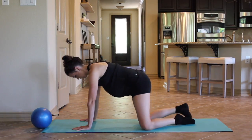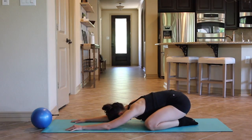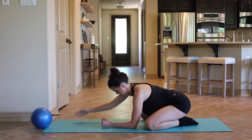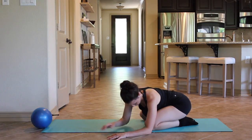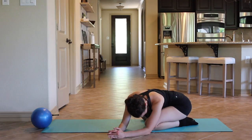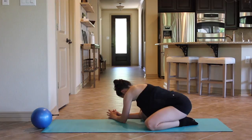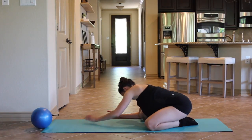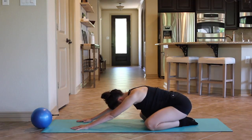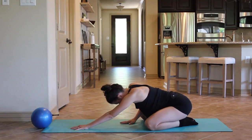Great job, you guys. Okay, feet together, knees wide. Go ahead and sit on back. You can leave your hands reaching out long or come onto your elbows like you see me doing here. If you want a different kind of stretch, you can even take your hands over to the side, hold it there, walk your hands over to the other side, hold it there, whatever you guys feel like doing. And don't forget, after this workout is over, it's already really long, so I didn't put a stretch in here. I filmed one, but it just made the whole video way too long. So do an extra little stretch when this ends.